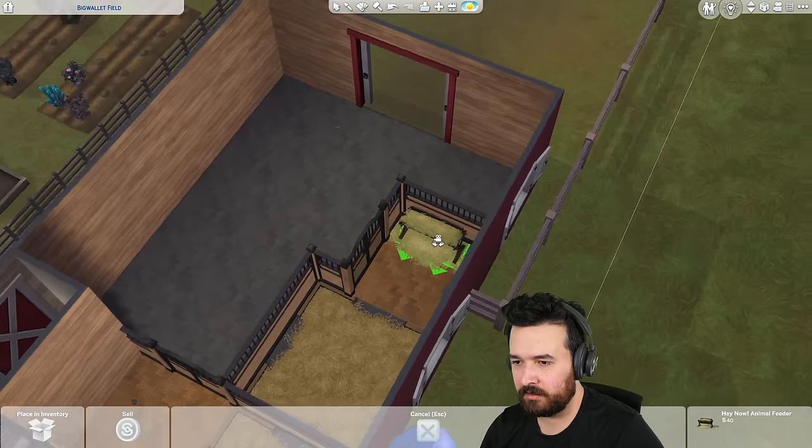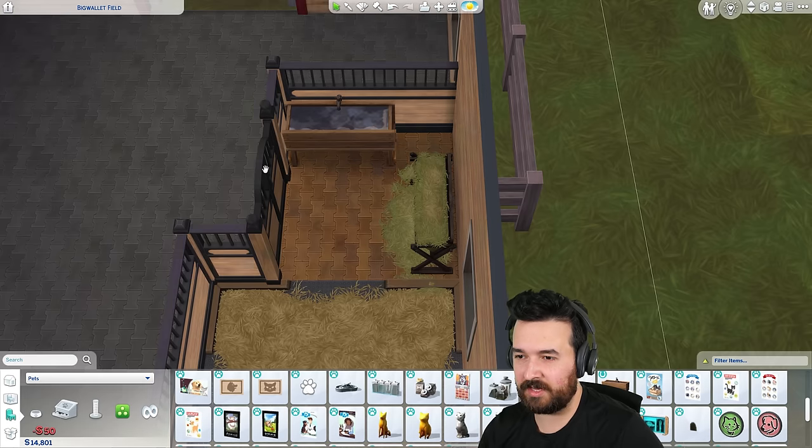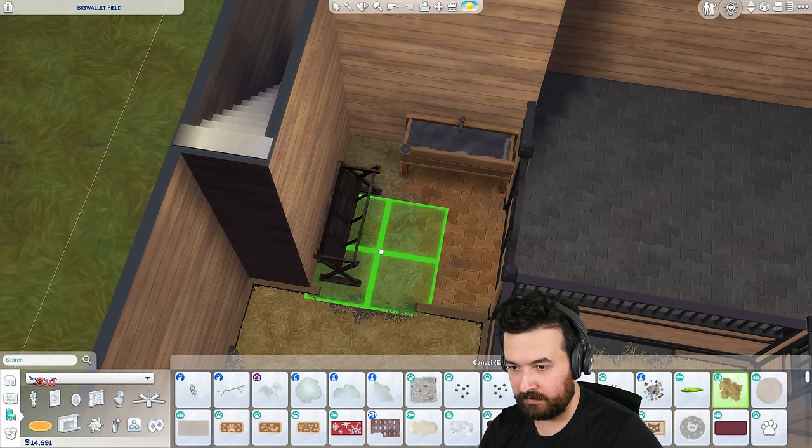Then we can fit a feeder here and here. I guess we could do a feeder there and maybe a water trough as well. So they can just have it in their little area too, which is nice. Going to make sure there's plenty of hay and stuff in here too. So it's nice and soft and cozy.